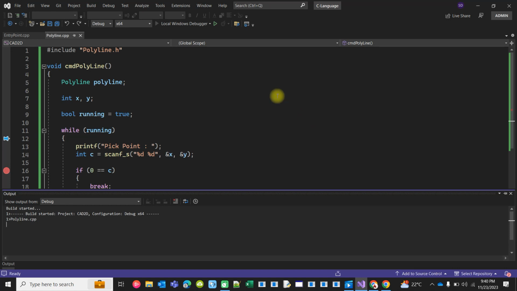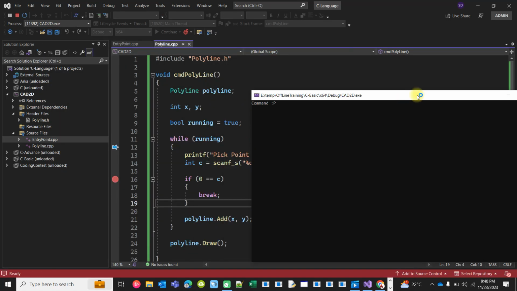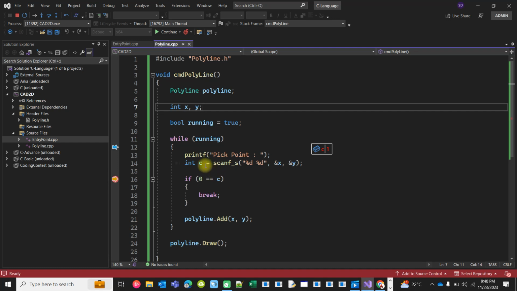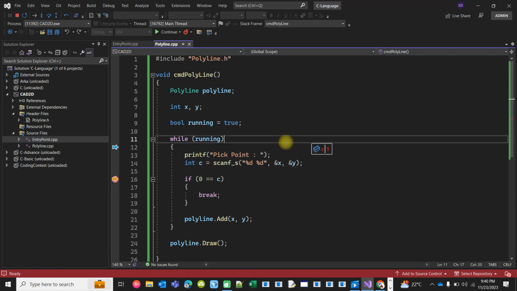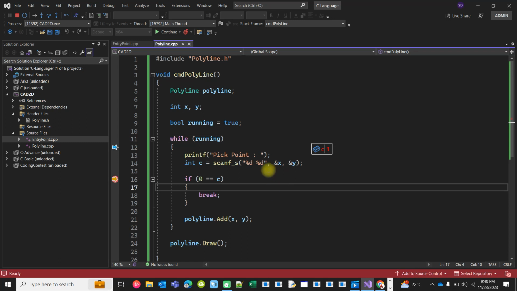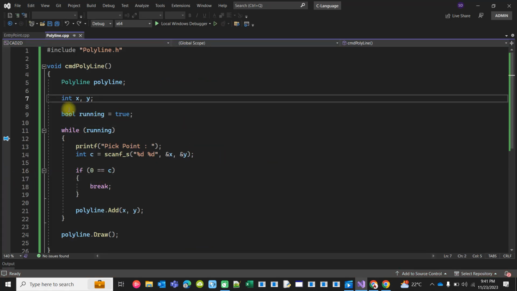If I run it, instead of P I should be able to give the polyline command directly, and 10 comma 20. If I give 10 comma 20, it is coming, but at this stage the count is 1, x is 10, y is garbage, right? So if I give a string like 10 comma 20, the data is not parsed properly. I don't want to change it right now, but let me try that.